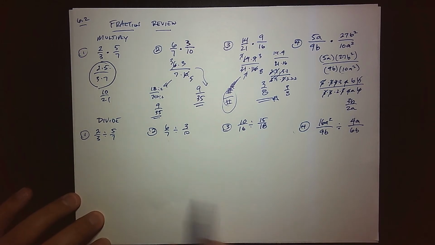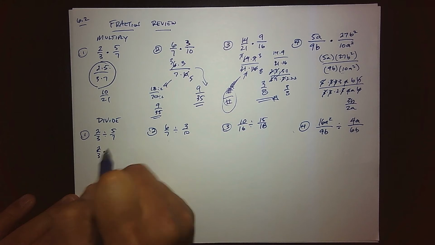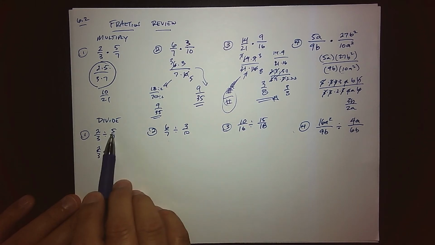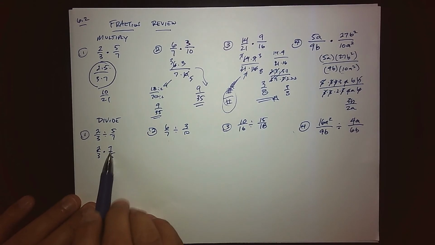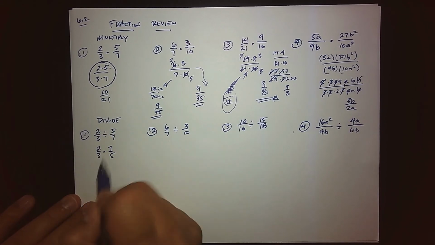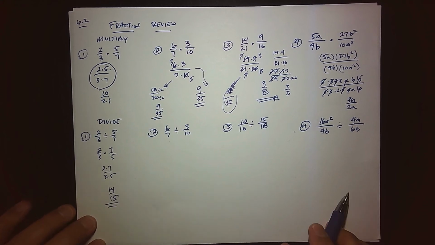What about division? Well, again, the rule for division is we actually multiply by a reciprocal. And so rather than dividing by 5/7, it turns into the multiplication of the reciprocal of 5/7. And then we're basically back to our multiplication rules. Top to top, bottom to bottom. I don't see any common factors, so our final answer here is 14/15.